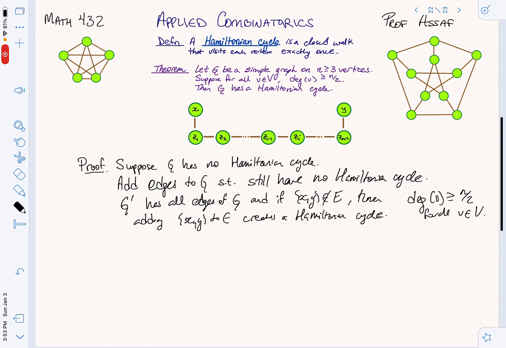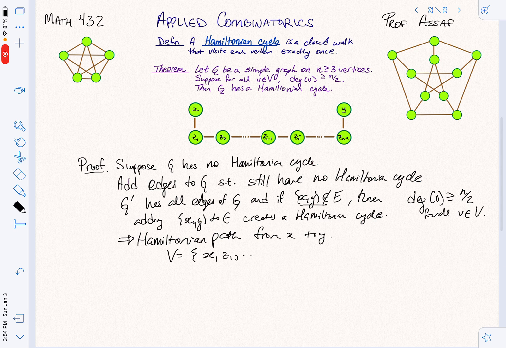But because adding any edge, say between X and Y, would create a Hamiltonian cycle, this means that there's a Hamiltonian path. What is a Hamiltonian path? It's like a cycle except it doesn't close back up. A Hamiltonian path from X to Y. And that's what I've drawn up here. This is a Hamiltonian path. What does that mean? That means that V, my entire vertex set, is X, Z1, Z2, all the way up to ZN minus 2 to Y. This is the N vertices. They all line up in this nice path. Of course, I probably have other edges in my graph, but I at least have these edges.